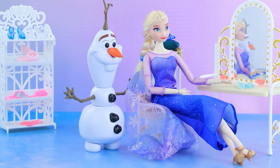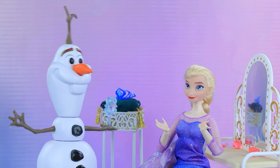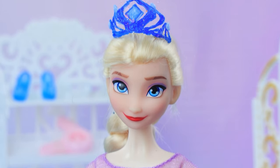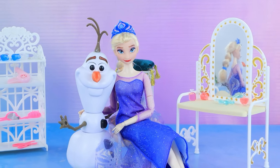Elsa is getting ready for her birthday. How do I look? Excellent! But it lacks one detail. Let me see. Oh, so many carrots! Super! Queen! Thanks, Olaf. It suits Elsa well.